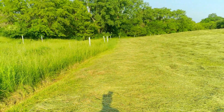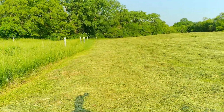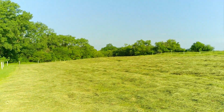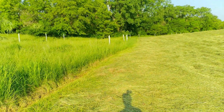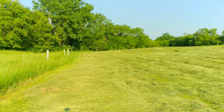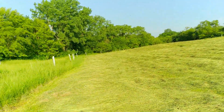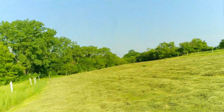To my knowledge, it's never been row crop ground. Obviously it's been hay ground and stuff like that. There's some clay over there in that region. It's my understanding from the previous owner that his dad back in the 60s maybe cut some clay out of this part of the property. So there's actually like a big bowl back behind, kind of closer to the tree line there.